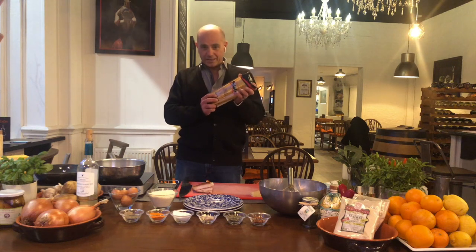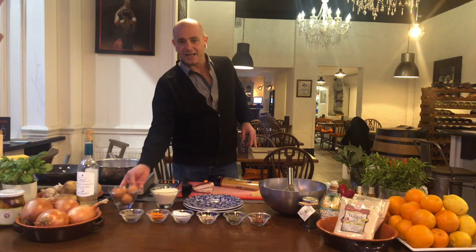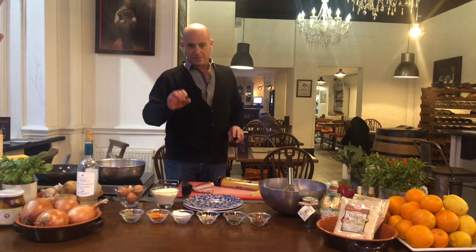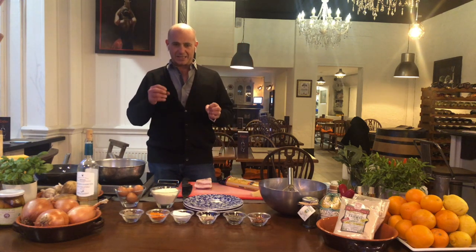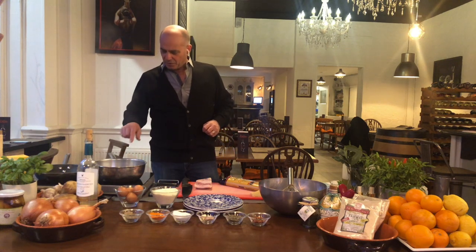You need good quality pasta, good parmesan cheese, and Lion eggs — Lion eggs have been checked and tested for good quality. The main ingredient is the guanciale. Guanciale is cured pork cheeks, which is the best — nice and sweet. When you render off the fat you will taste this beautiful crispy bacon.